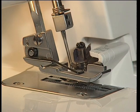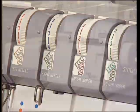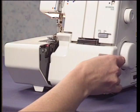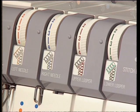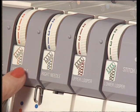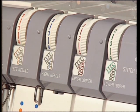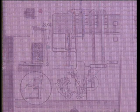Raise the presser foot. This allows the thread to be inserted easily between the tension discs when threading. Slide the looper cover to the right and pull it open. Threading works from right to left, threading firstly the lower looper, then the upper looper, the right needle, and finally the left needle. There is a convenient threading chart for you to follow inside the looper cover.